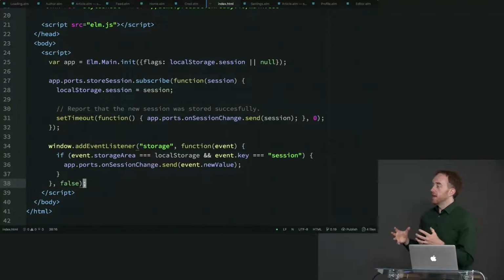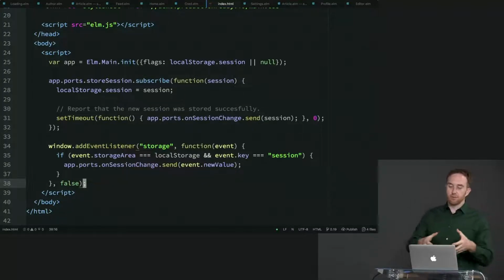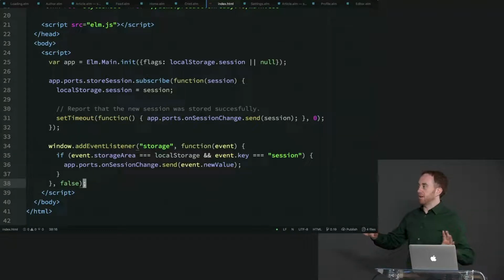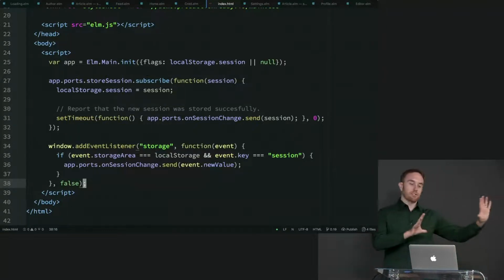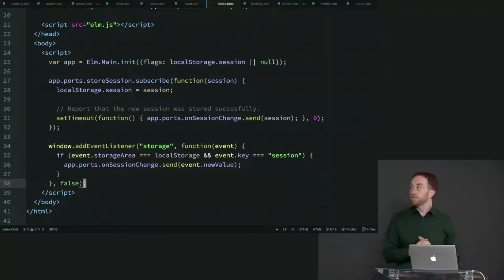So right here, I am consciously making the decision to say, I am aware that my model is a cache of what's in local storage. That should be the single source of truth, at least once we get to the client. So anytime I have a disagreement, what's in local storage is right. I'm just going to agree with it. So that's why I have this logic set up this way.